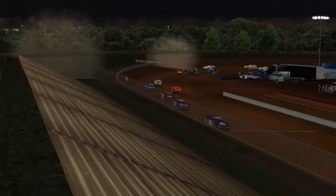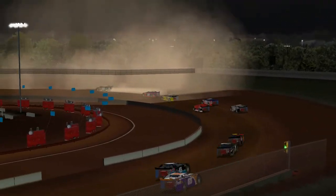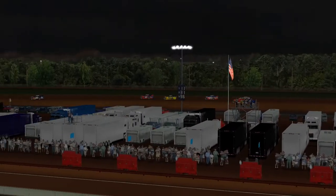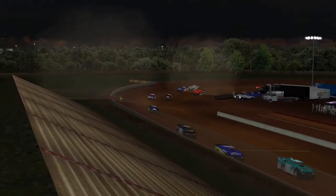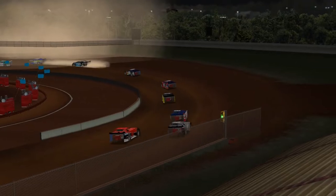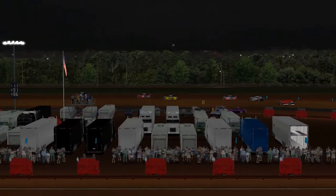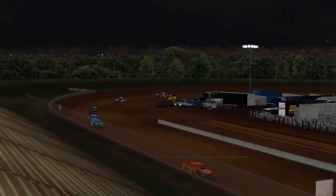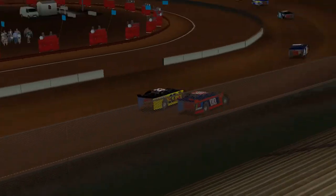Western having a little bit of a challenge now as we're coming up to 4 laps remaining. 4 to go, this time by for James Dill. Western having a little bit of trouble with lap traffic now in the 98 car as JC and Taz Taylor are holding him off as we're now down to 3 laps to go. Three to go this time by for James Dill. We will now make it 2 to go as he's trying to get through the lap traffic.